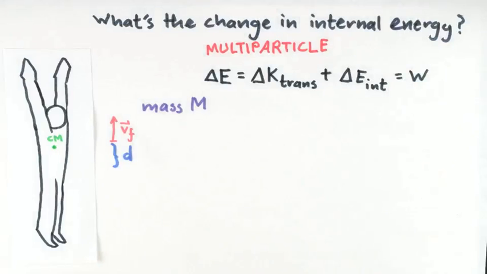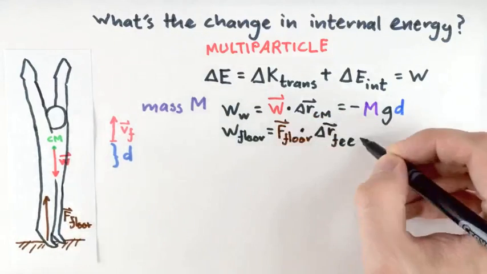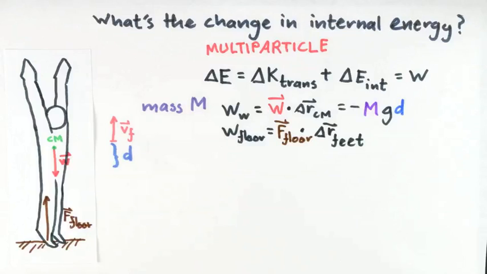We still have the same forces: the floor force, the weight force acting on our system, and the work done by the weight force is the same as in the simplified system, since the weight force is, in effect, acting at the center of mass, so the center of mass displacement is used here to find this work. However, the floor force in the real system acts at the jumper's feet, at the floor, and during the act of jumping, the feet are always in contact with the floor and do not undergo any displacement. So, with no displacement, the floor force does no work.